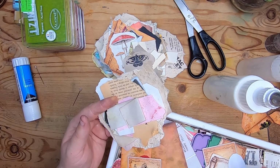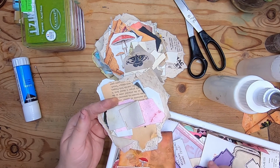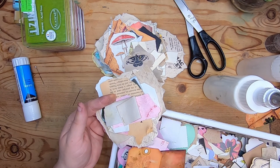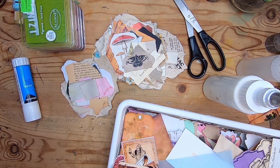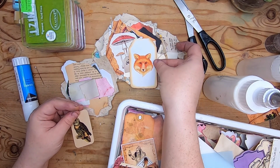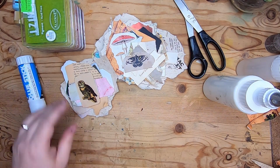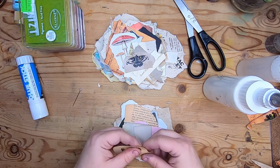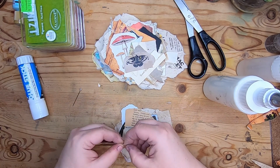Tough decision making here. I definitely have like too many label type things in this bin. I need more focal points. Hold on, I have another bin that has like focal points. Although here's an owl and a fox. Oh, you know, the fox would really look good on there. No, I'm gonna go with the owl. I think the owl will do this justice. That's what I want. I want this to look like it has a focal point.